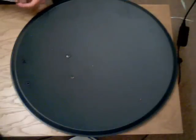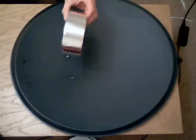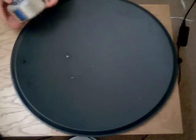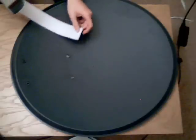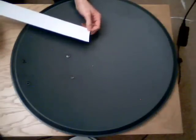Now we've removed the brackets from the front of the dish, we're going to start coating it with the reflective film. You can do this in a number of ways — with tin foil or mylar sheeting that you might use for hydroponics. This particular tape I've got is duct tape used for sealing up ducts on heating pipes. It's a sticky back tape — peel off one edge and slowly smooth it over the edge of the dish until it's completely covered.